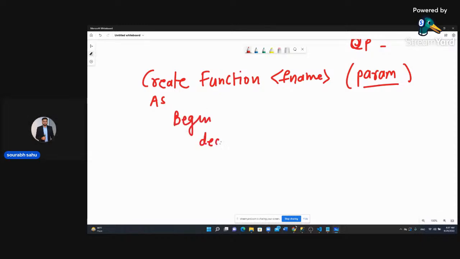So I want to declare one variable. Why I have to declare one variable? Because I want to return it. Here you have to mention the return type also. So returns, what I want to return, I want to return integer or char. So here I want to return char, or you can write it as a data type. So I will write data type.